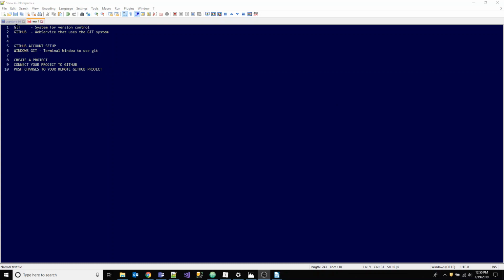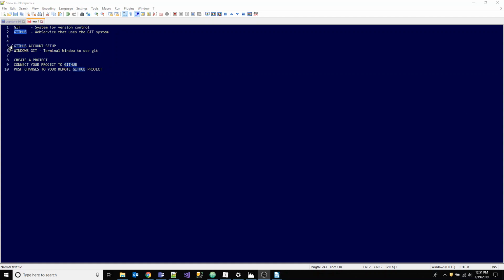To start with, you may be wondering what's the difference between Git and GitHub. Well, Git is just the system for version control, and GitHub is a cloud web service that allows you to save your code into it. You could also think of Git as being local to your computer and GitHub being online, the place where you push your changes from your local computer into the cloud and then they stay there. Every time you make a change, you can use Git and then push your changes into GitHub, and then other people can see them once the code changes are in GitHub.